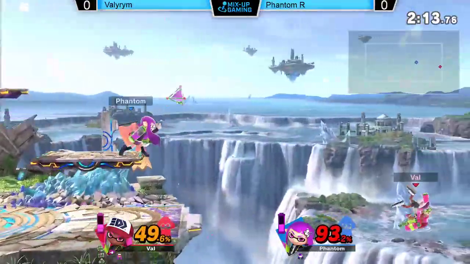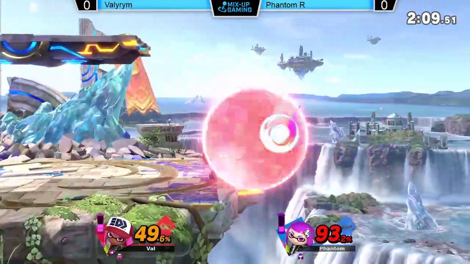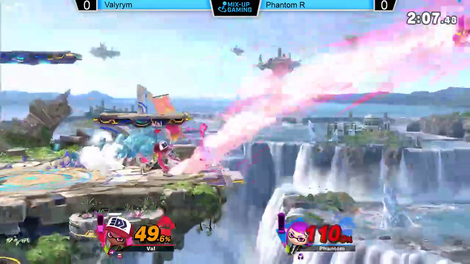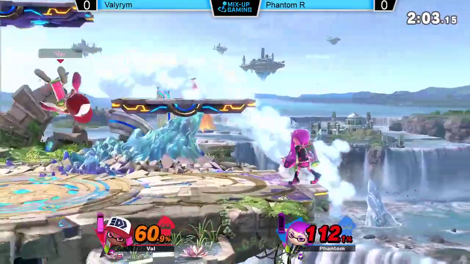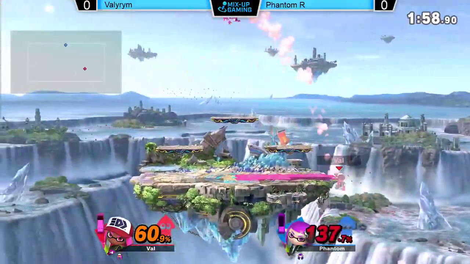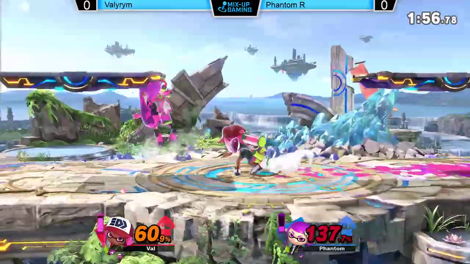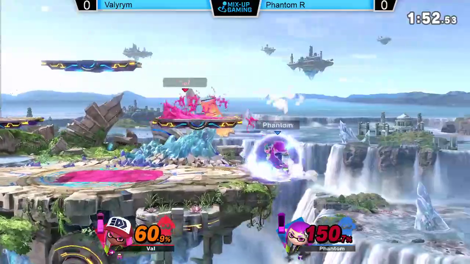Should roll behind it. Oh, I feel like Phantom's getting a lot of misinputs here, because you definitely don't want just a dash attack punish. Oh, you're just nerves, that's all. Oh, there's the F smash, not gonna kill. Doesn't die, yeah, I was gonna say. Ooh, charged ink right in front of his face. Okay, he got out. Yeah, Valyrym unfortunately went off stage during the roller, so wasn't able to punish. Oh, well.